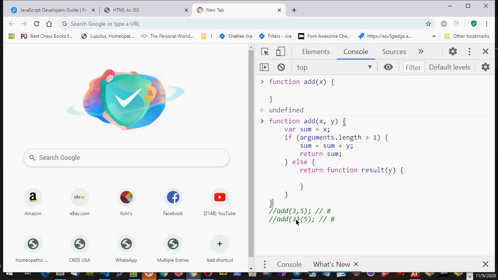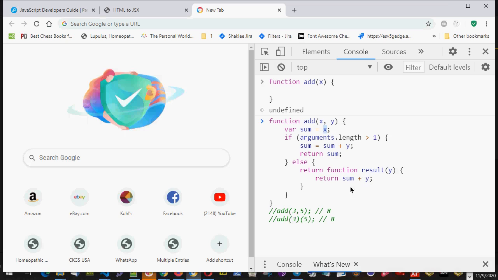So first time I will pass 3, which will go to add. And when we are in this part, we return a function with the result of y. That means second time also I can pass only one value, and here I will return sum plus y.